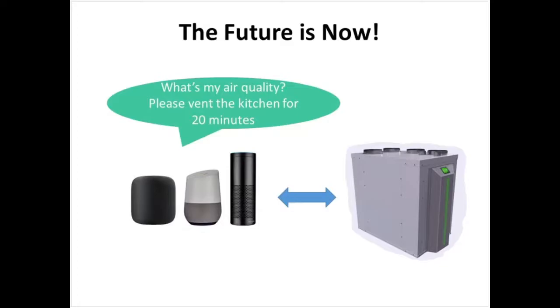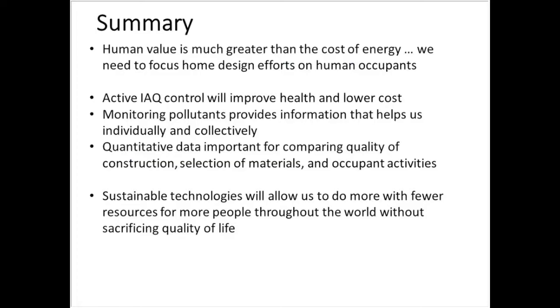In this age of over-the-air upgrading, these smart ventilation systems don't go out of date — they get new algorithms, features, and capabilities. Before long, you'll be asking about your indoor air quality, or simply asking for more ventilation or comfort changes. In summary: humans are important — it's why we design comfortable, healthy homes. The human value is much greater than the cost of energy, at least 100 times: $100 of human value for every dollar of energy.